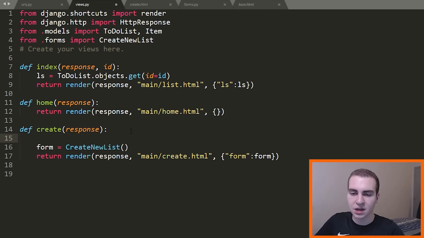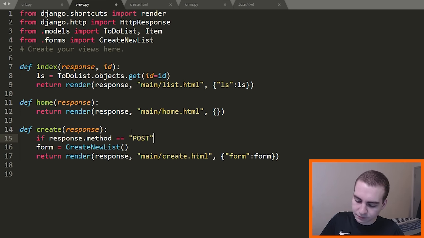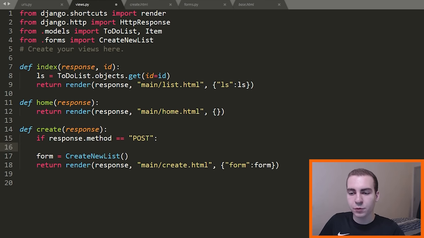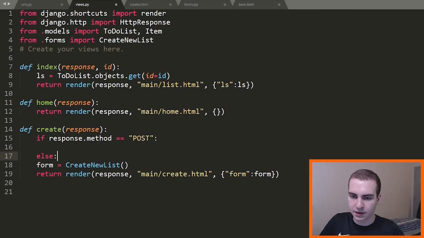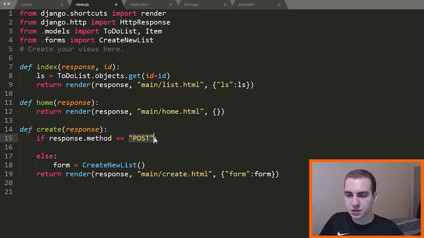So to check if we've passed a post request or a get request, we say if response.method == and in this case "POST". And this will tell us if we are trying to make changes, passing information from the form back to this page. So if we are posting, we're going to be doing something different than if we are getting. So those are the two requests, right? Post or get. By default, it's always get, but whenever you're changing something, you're going to use post. So anyways, we're using post now.